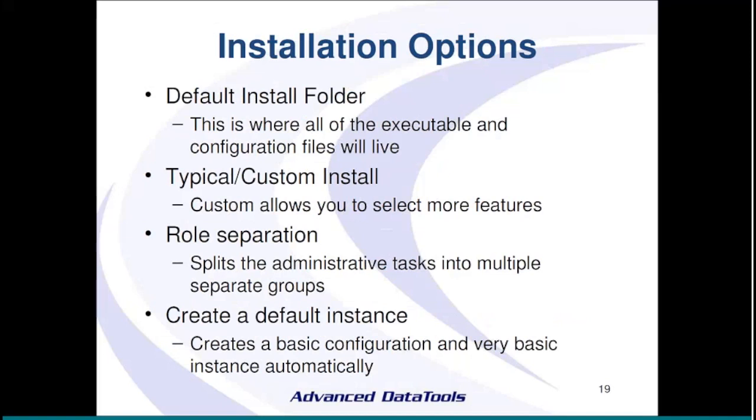The next step will be your typical or your custom install. Most of the time, typical install will work fine for you. It'll install everything. The engine is not huge, and it will bypass that. You can also do a custom install, which will allow you to select the particular sections you want. This is really useful if you're on a small system or a very limited resource system. You can trim out features you don't need or don't want and not have to worry about them.